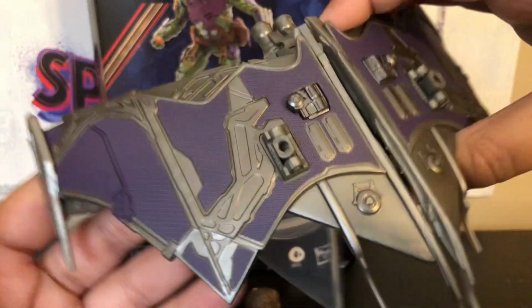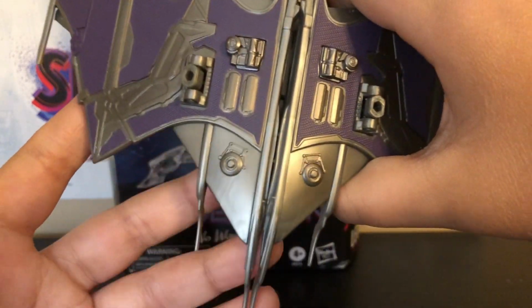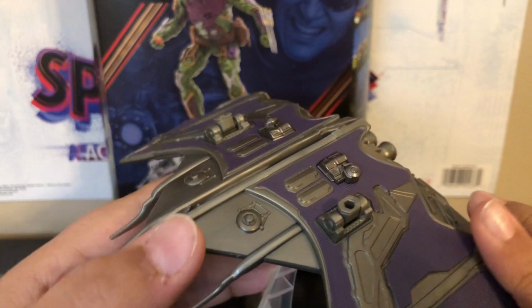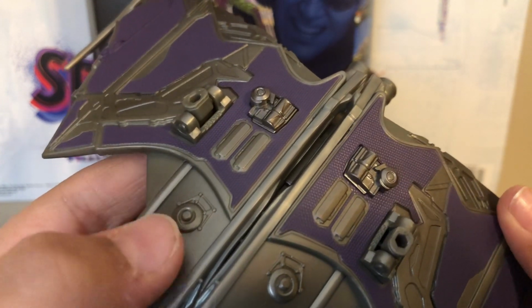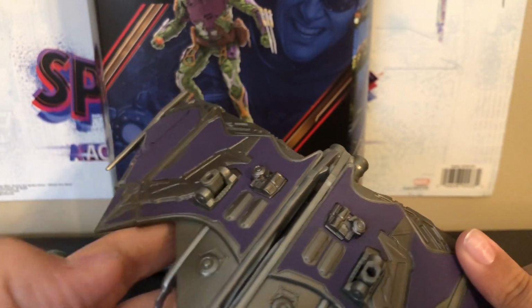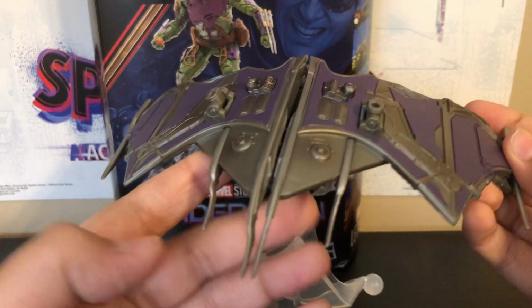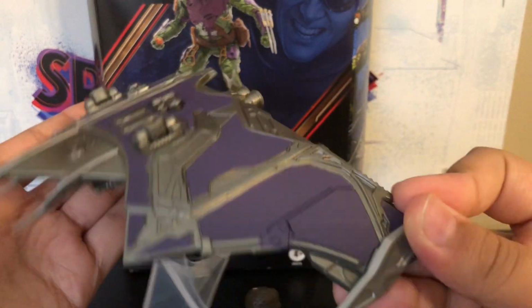But you do get the nice purple paint over here. And then it's kind of casted in, like, a gunmetal-ish plastic. Either that or it's painted in gunmetal plastic. I'm not very sure, but it does look good. They should have painted these pumpkin bombs here, because I think here is where the pumpkin bombs would go up and you could catch them with your hand and then throw them, but they didn't paint these, which kind of sucks. But you do get the nice blades here, which he stabbed himself with in the first movie. So, nice blades. And then you do get two more blades on the ends of each thing.